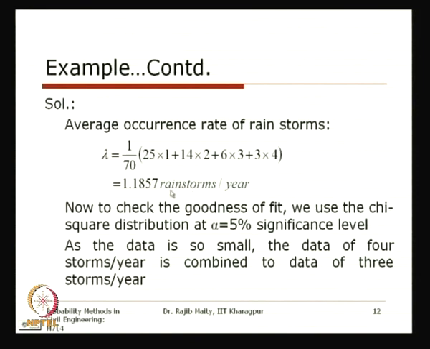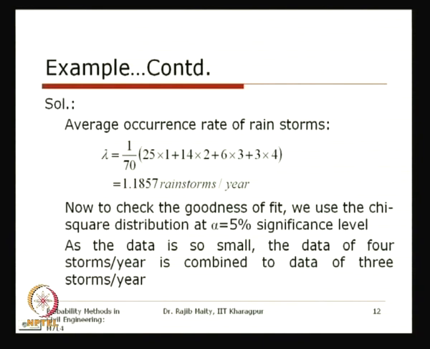So lambda here is 1.1857, and in lambda t, the t is per year. So in 1 year, this is how many rainstorms occur, 1.1857. Now remember that we have estimated this from the data itself. It was not supplied. Sometimes the value would have been supplied directly, for example, whether the data follows the Poisson distribution with lambda equal to say 1.3 or 1.1. If that is given to us, then we are not estimating it from the data.